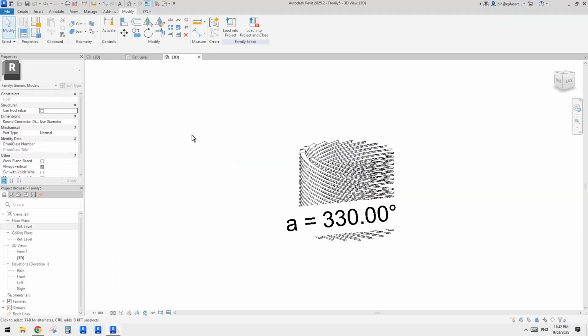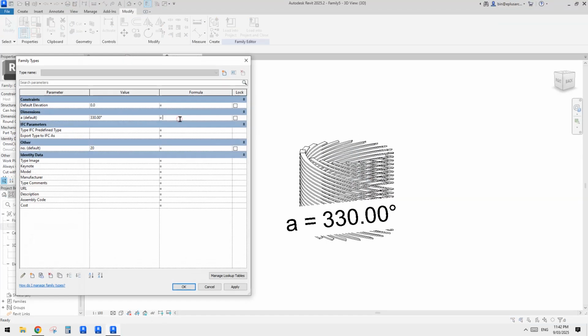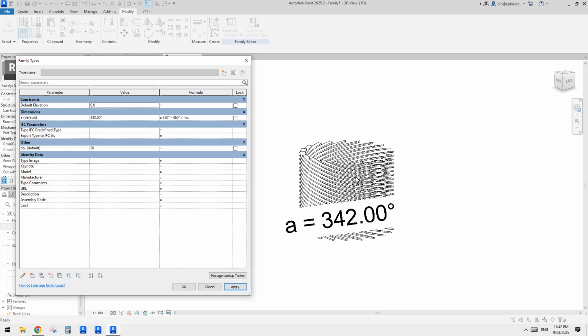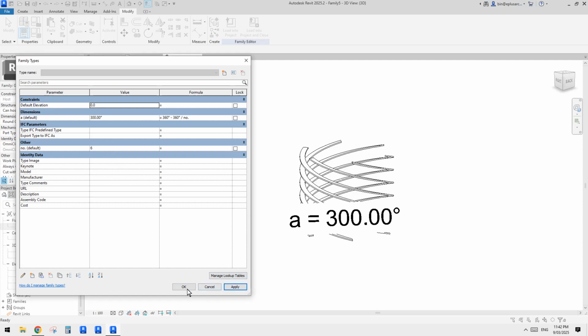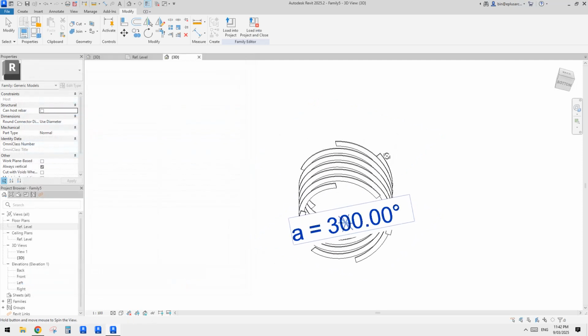So let's put that formula in here: 360 minus 360 divided by the number. So apply. You see, this will fill that gap. And if I change it to 10, still perfect, right? If I change it to 6, previously it's not perfect, but this time it is.